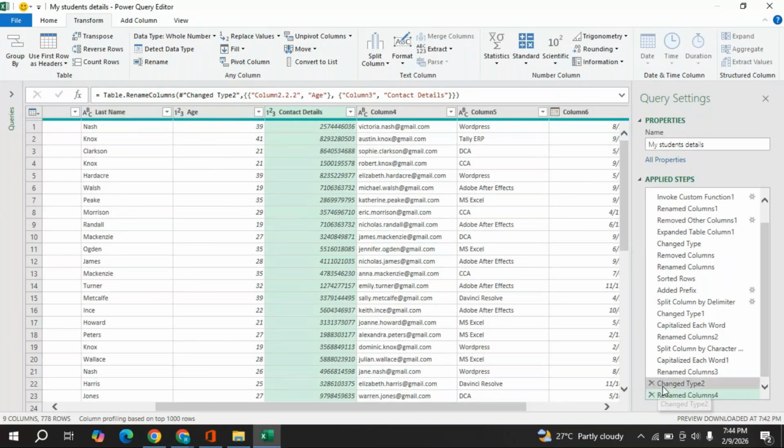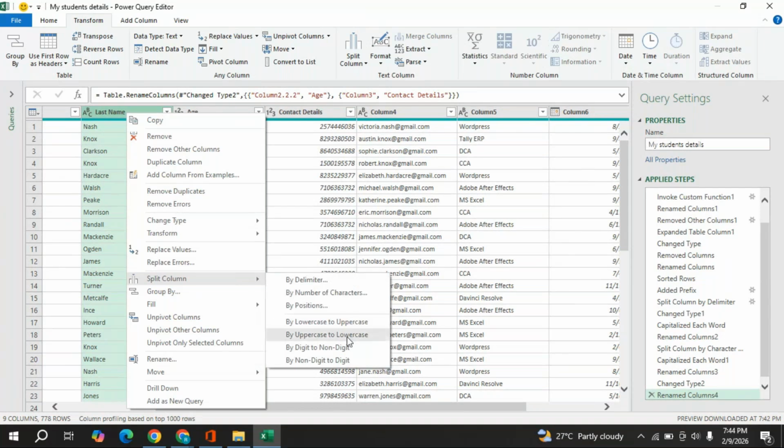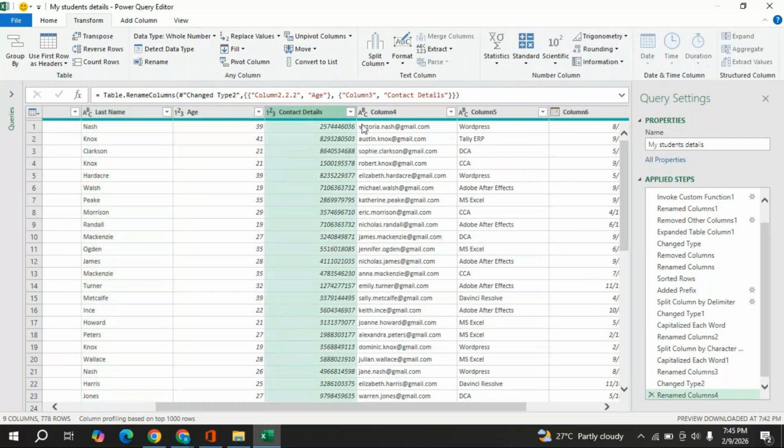Name and age were together, so I have to take the cursor to the column header, right click, split columns by non-digit to digit, so that the last name and the number get split into two different columns. Clear? Got it? Yes, ma'am. Thank you.